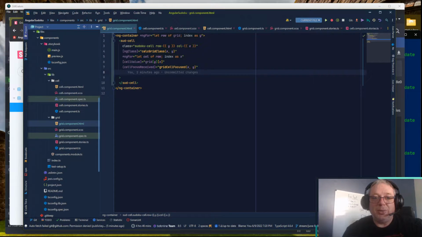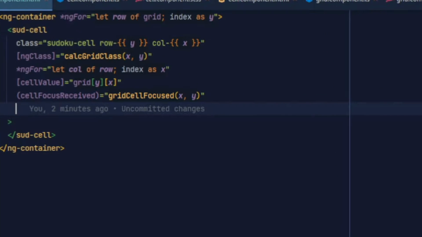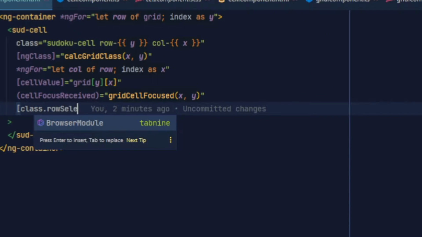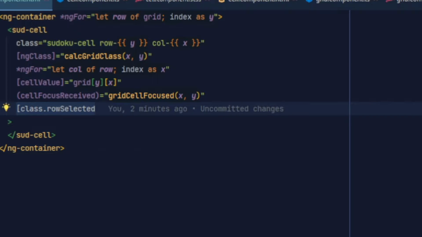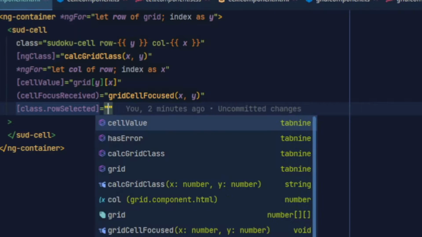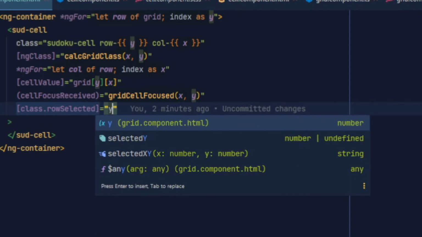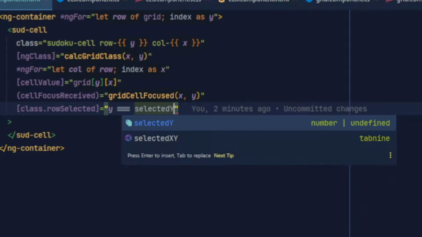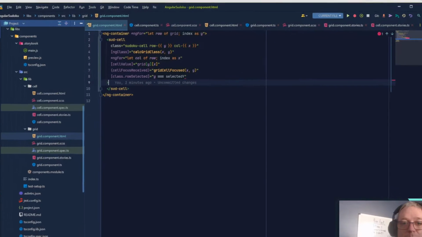But what I can do is add the class row selected, and that can be, you know, the y equals selected y, and I think that will work.